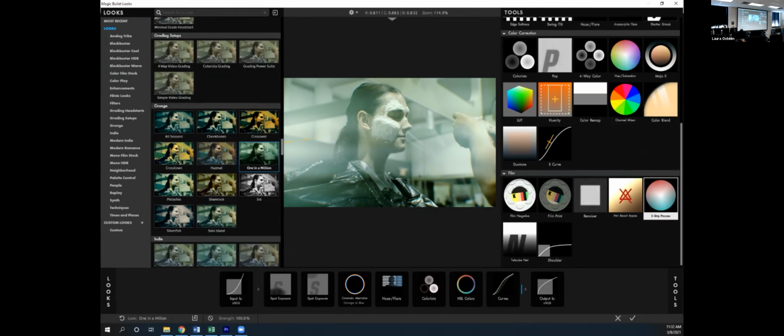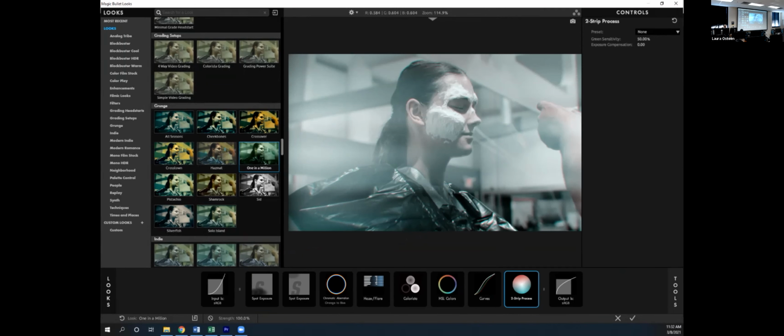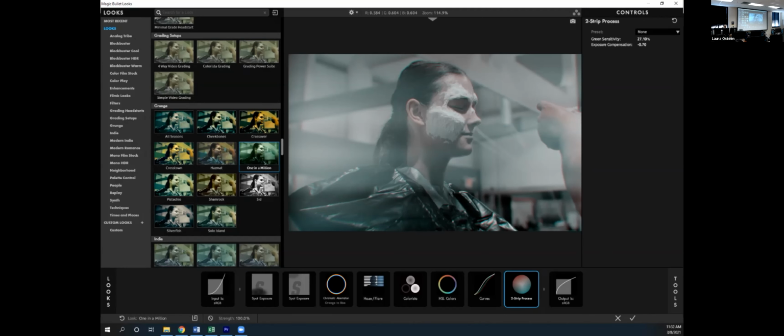So if I wanted to add this 2-strip process, you'll see that does that blue and red thing for the 3D. I can click on this and ask, how much green sensitivity do I want? More or less? Do I want more or less exposure? Do I need a preset or do I want to save it as one? So now I get this kind of red-blue look as though we're going to watch something in 3D.